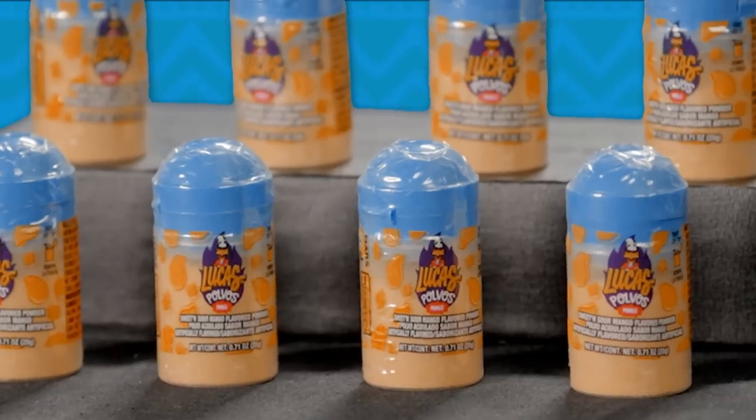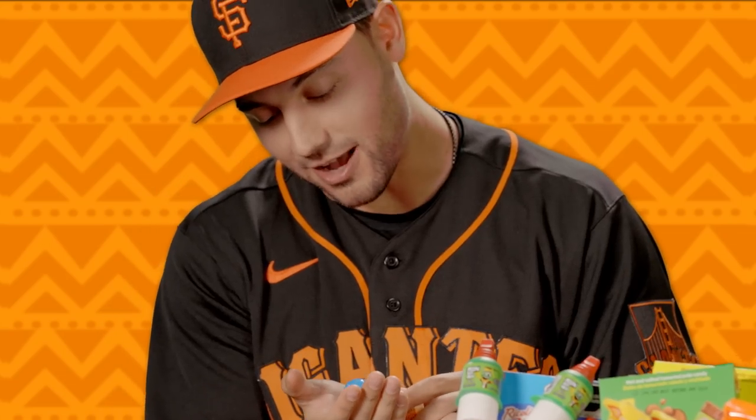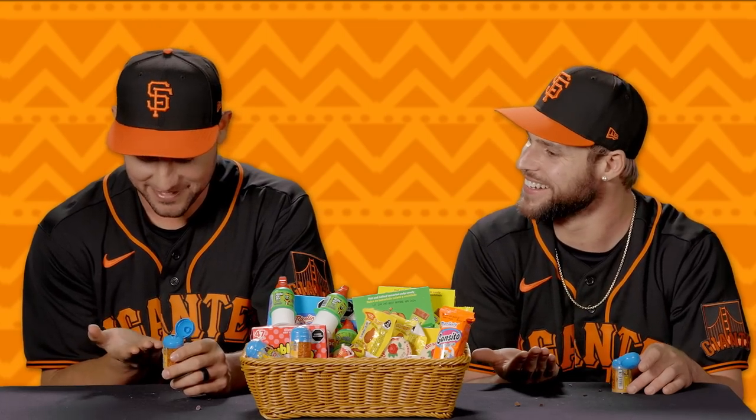This one is gonna be Lucas Polvos. It's just like sand — that's the texture. You can pour some in your hand if you want, and just stick your tongue on it. This one's not starting off hot for me. I should have known — there's fireballs on this thing. It's not that hot, but it's kind of like Pop Rocks. With Mexican candy, it's got so many different taste buds going on — sweet, spicy. There's a lot of flavors going on. This one's down there, man. It's like a 5.1. Not too many things you can see yourself doing with this.